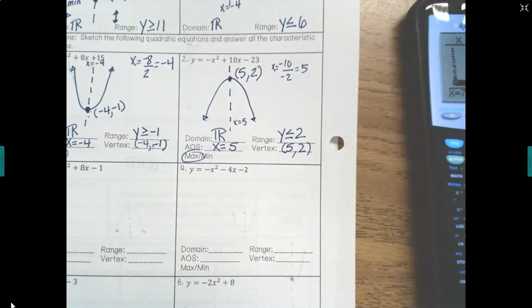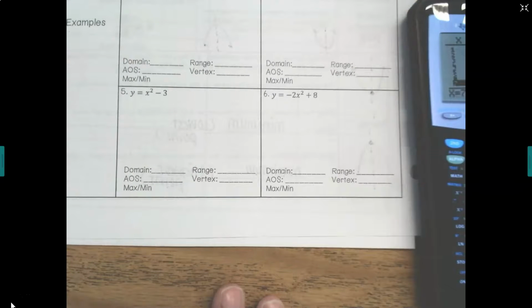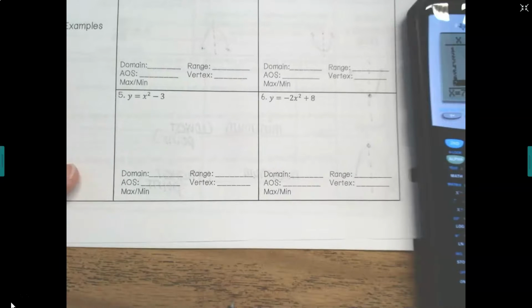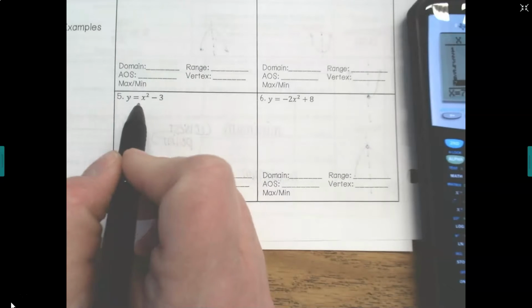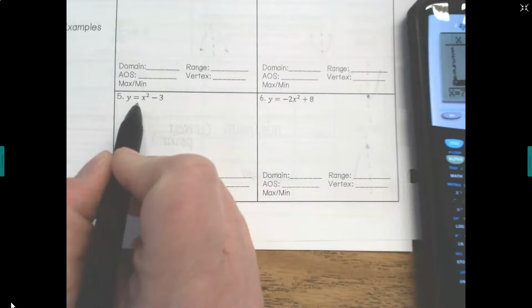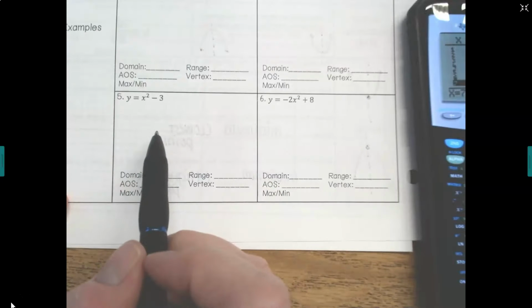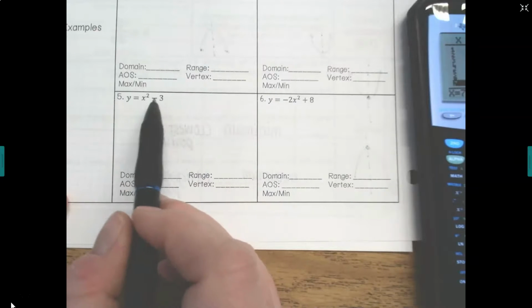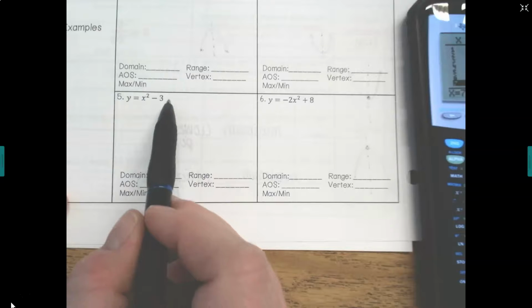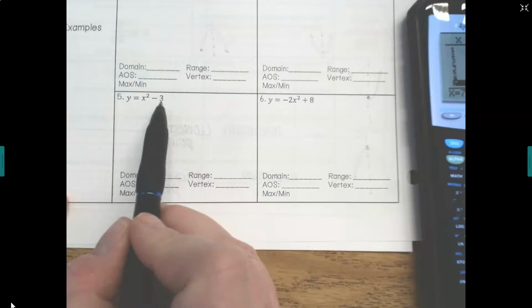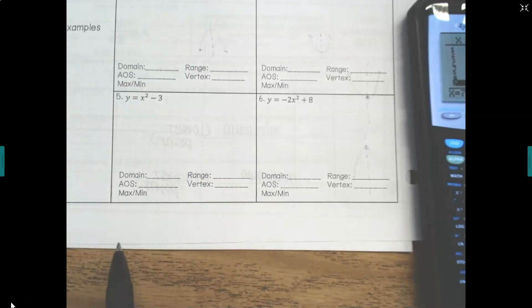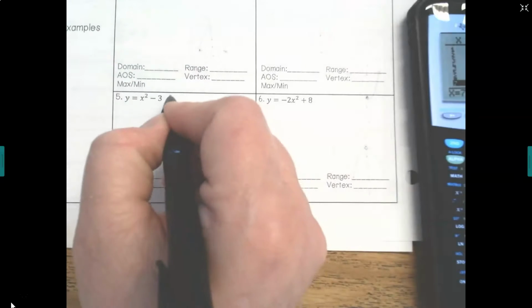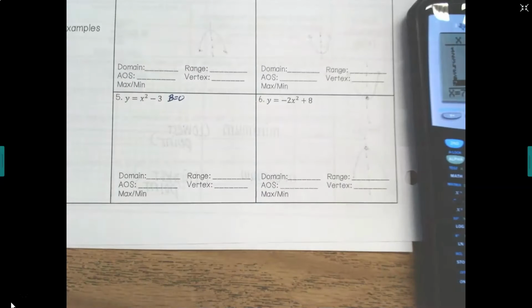All right, one last one for something that you could see. Sometimes you don't have all 3 numbers, so pay particular attention to which numbers you do actually have. Remember, the a is always next to the x squared, so we have a. B is always next to the single variable. I have no single variable term. C is the constant, so that negative 3 is a C. So I don't have a B value. If it's not there, that value is going to be 0.